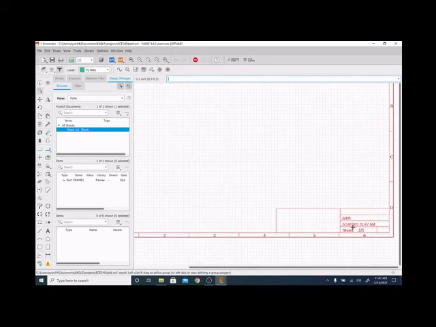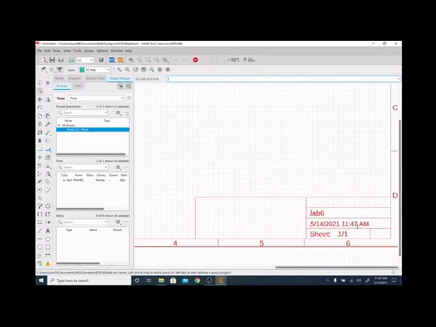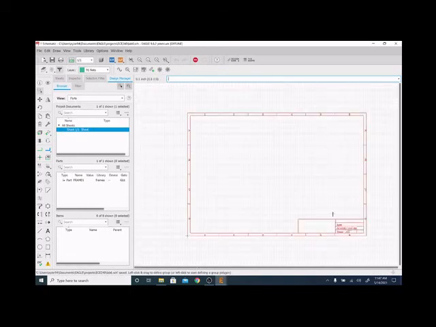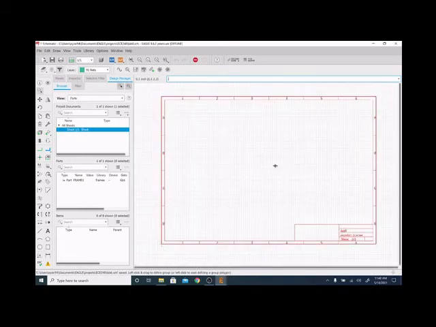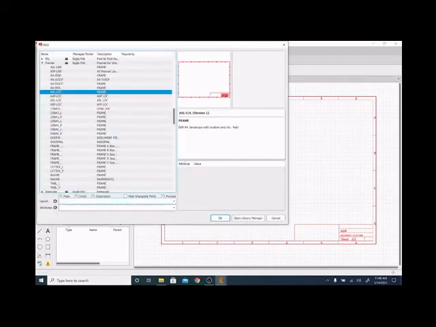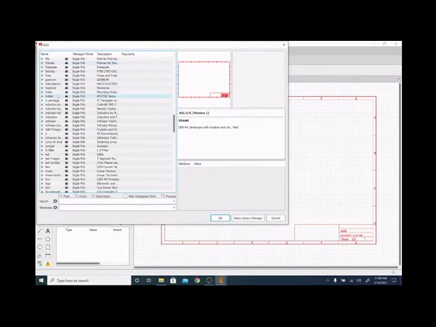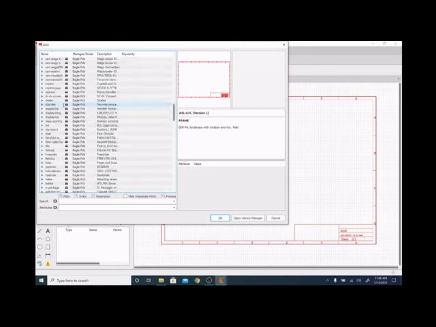And if I zoom out and zoom back in, you can see it auto-updated the last time I saved it, the name of the document, and the sheet number. We're only using one sheet for this, so that's all right. All right, now we can go and add our parts for the schematic. So the first thing we need, I'm going to zoom back out, is instead of starting with the ATtiny85, I'm going to start with everything else and come back to that, because they don't have that as a default component or a readily available component.